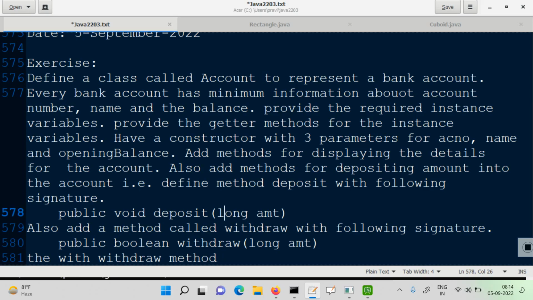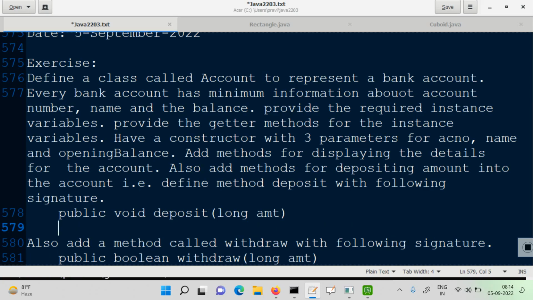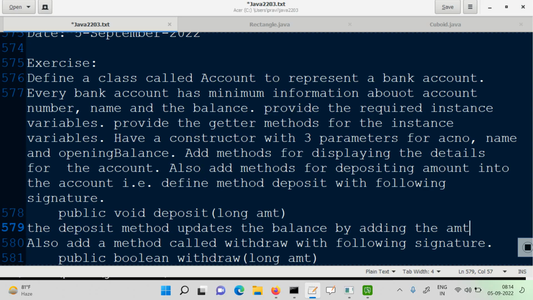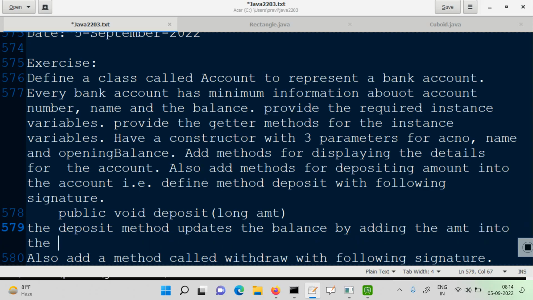What will the deposit method do before that? That I think we understand.